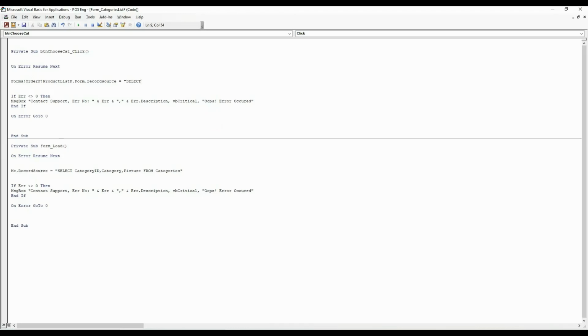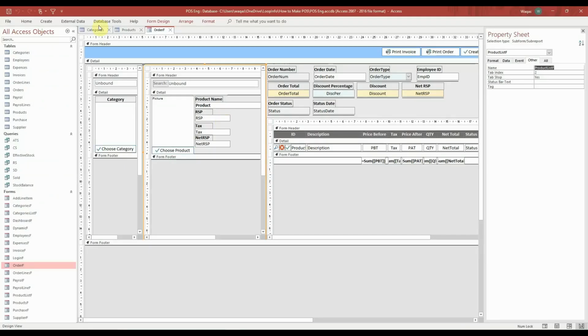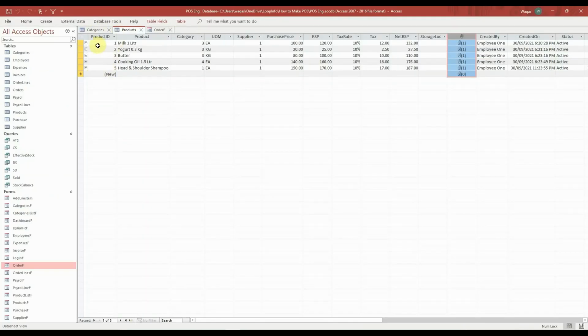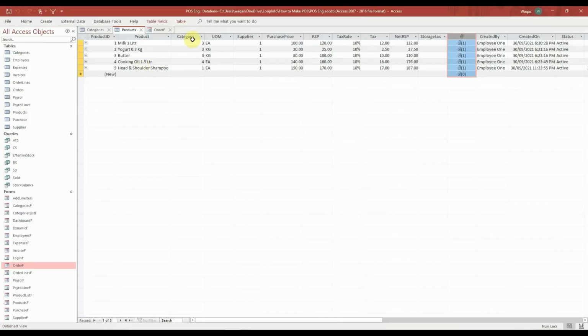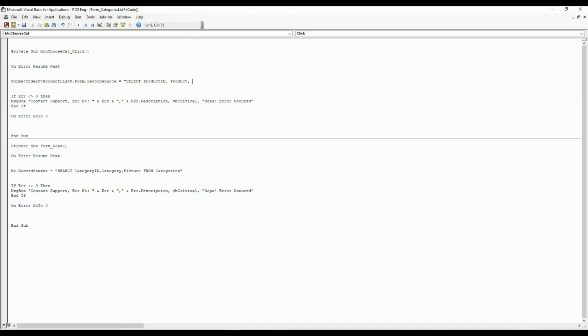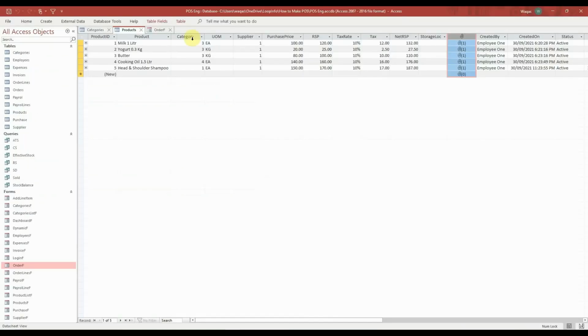So we'll see select what? Product ID. That's what we are looking for, right? From this table, select product ID, product, comma, category. Very, very important. I'll tell you why.